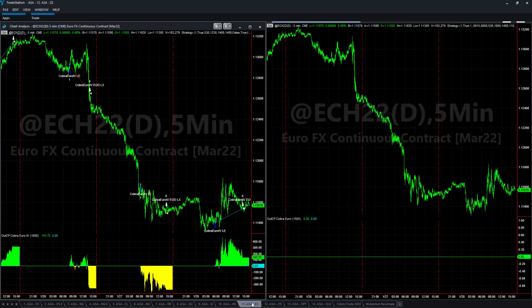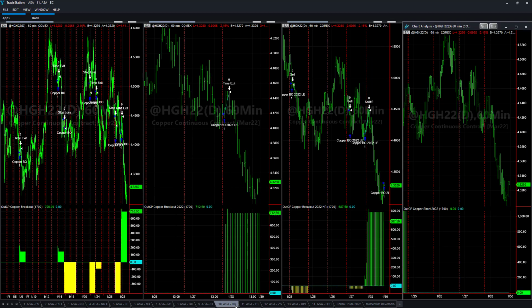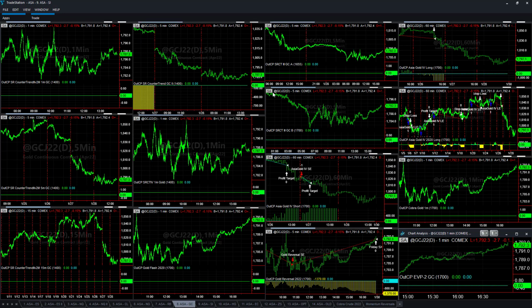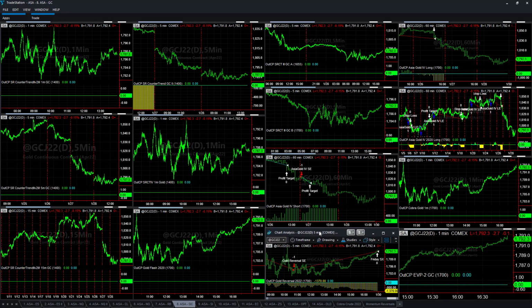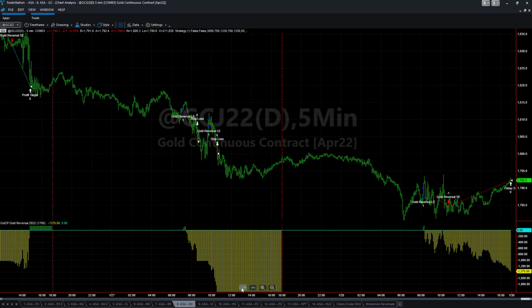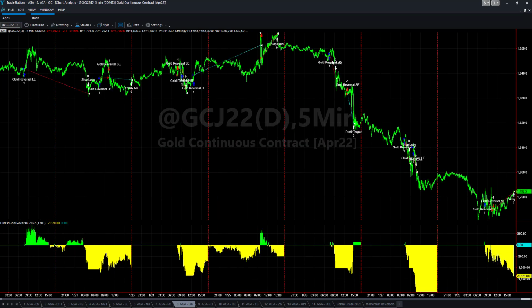Soybeans, no trades. Euro currency, the euro continues to drop against the dollar, dollar strong. Copper had a good day yesterday, got back in, got out here, got long again down here. I kind of like it when it does that, but I'm not trading copper, not trading silver and gold right now, or crude oil. Gold, you see, we had this sloppy gold, and we tried to adjust it with gold reversal, and now gold reversal is not doing well.